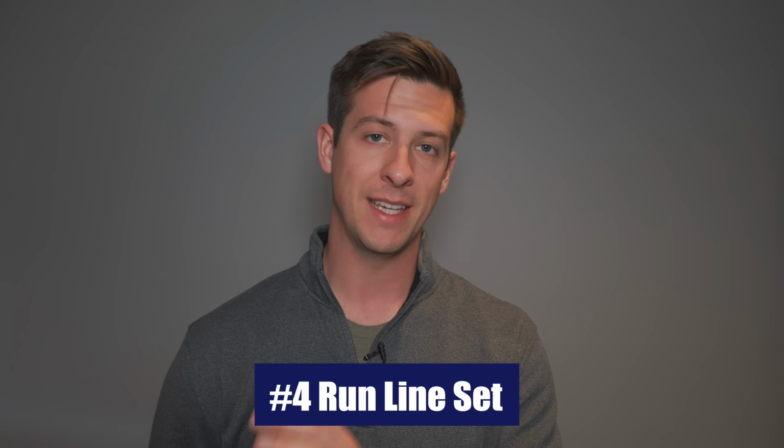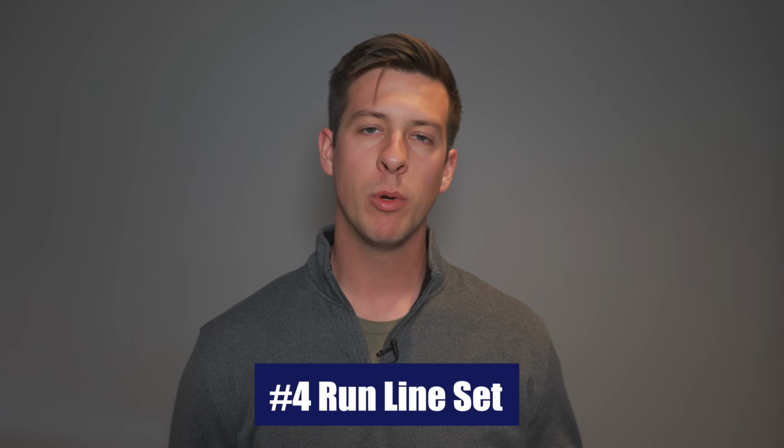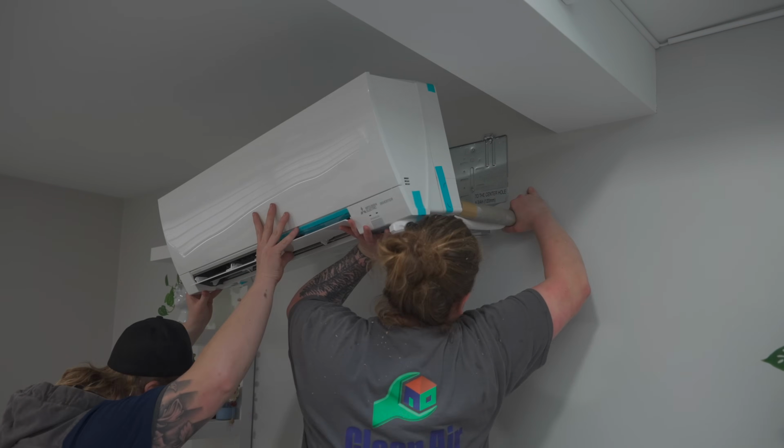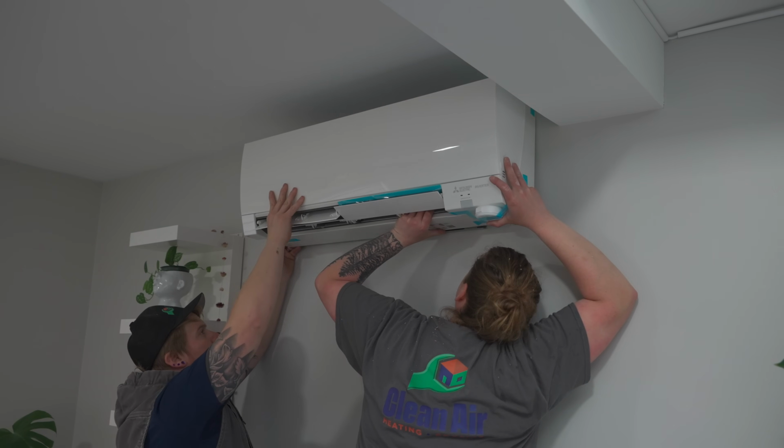Step number 4 is you're going to run your line set from the inside to the outside. Here we recommend taking some electrical tape so you're keeping your control wire, your refrigerant line, and your condensation tube all together nice and tight. Okay, once the lines are run outside, now it's time to actually set the air handler on the bracket. Lift your air handler and set it properly on the bracket, ensuring that all these lines that you just put outside aren't bent or kinked in any weird shape or form. Once it's set, you can secure it in place with the hardware that comes with the unit.